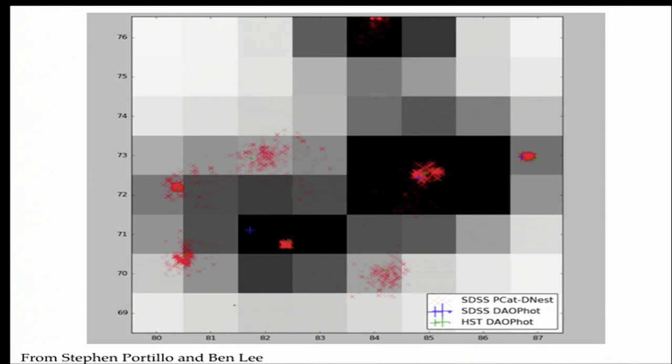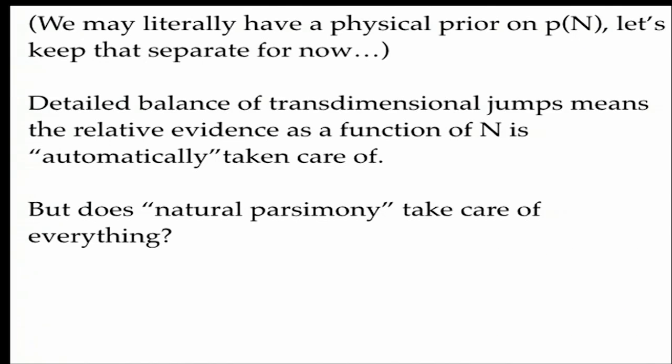But I was amazed by this. You know, maybe once a year or less, your student sends you a plot and you go, oh, that's the plot of the year. Okay, this is the plot of my year. It is unbelievable that you can take an image that looks like the grayscale behind this and say, oh yes, of course, there are 7 stars there, with the right fluxes even. Okay, so this stuff actually works, even though we don't fully understand what we're doing. It seems to actually work.